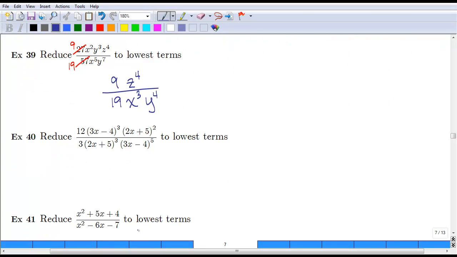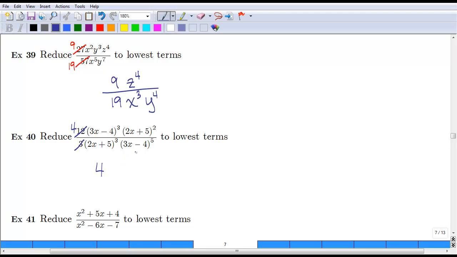We can also do this when we've got common factors, so larger terms, given that they are in parentheses. We cannot cancel, so if you look at example 41, we cannot cancel, for instance, x squared and x squared because these terms are not factored. We can only cancel when we have common factors. And if you look at example 40, first we can say, okay, 12 divided by 3 is 4. And then you can look at the common factors. These are multiplicative terms, so we can divide them.